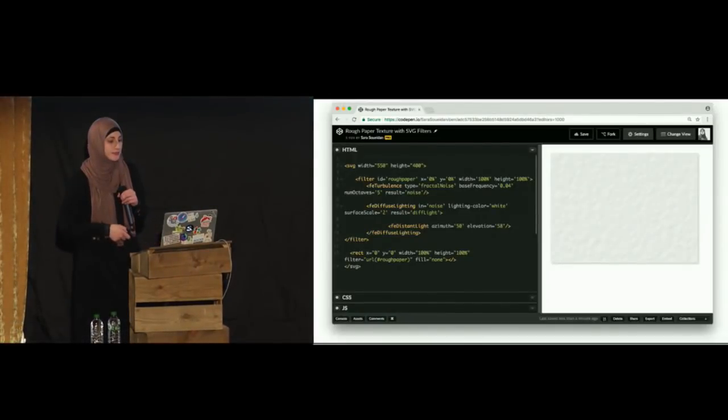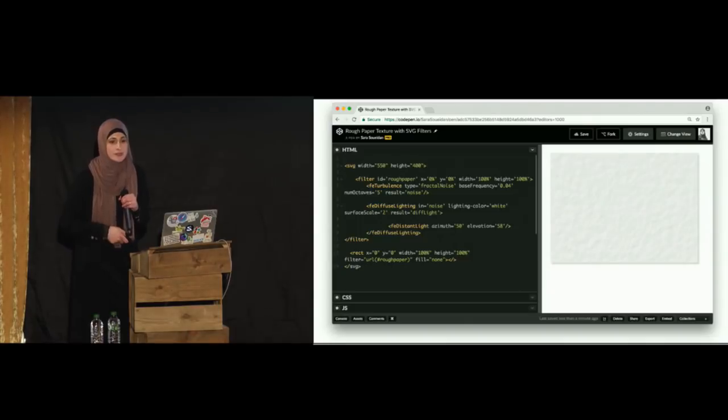You can change the effect a little bit and tweak it more by playing with the source and the distance of the light, maybe even the color. If you change the color, this is going to be colored rough paper. Decreasing the elevation on the light source, for example, is going to make it look like this. It's a little bit darker, which brings us a little bit more to sandpaper, which is not what we want. We want rough paper. So I think the previous version looked just fine.